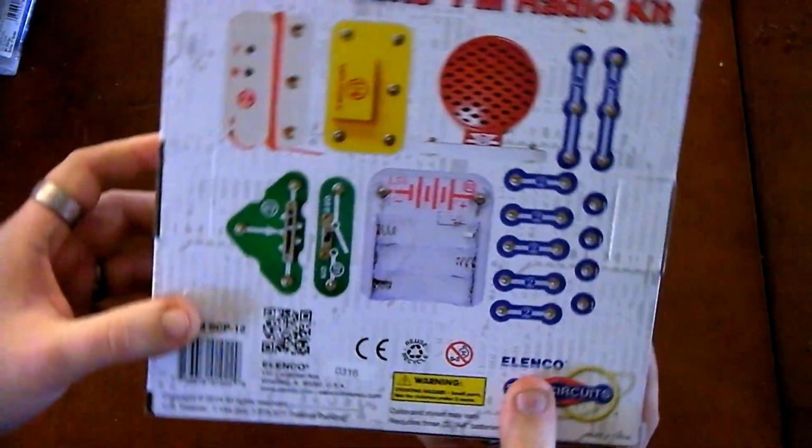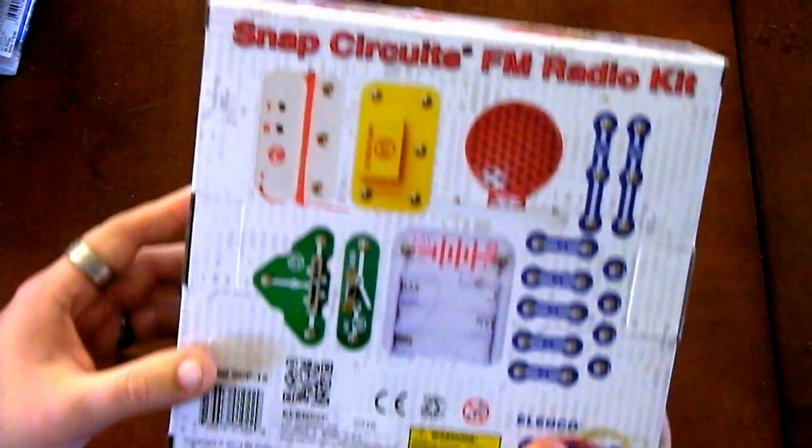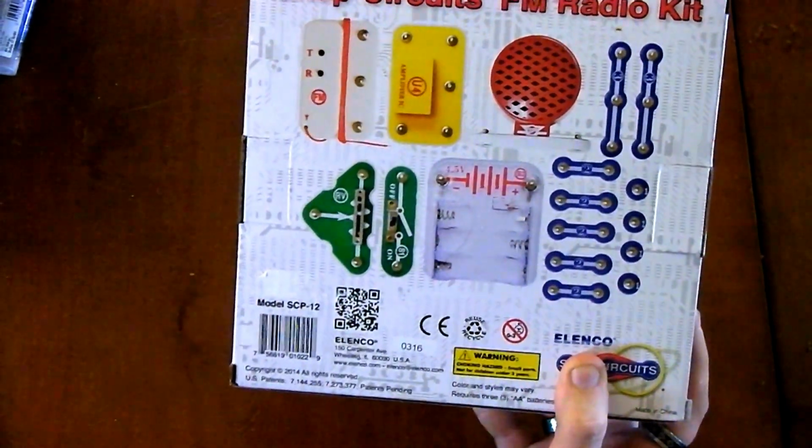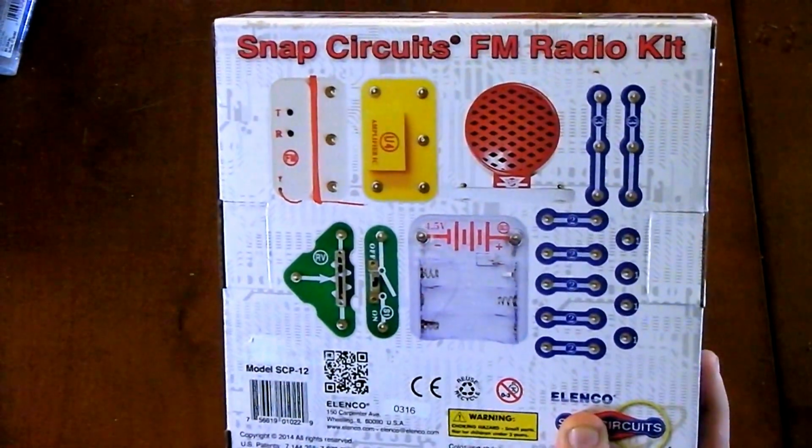Back shows you what's on there. Yeah, the camera's angled really weird and I'm positioned in such a way because I don't have any room to work. But yeah, so you'd see all the pieces along in here.